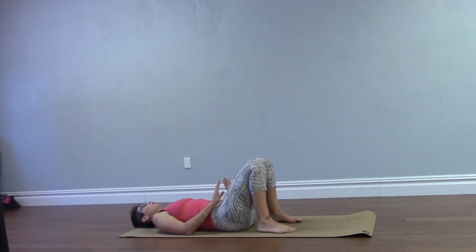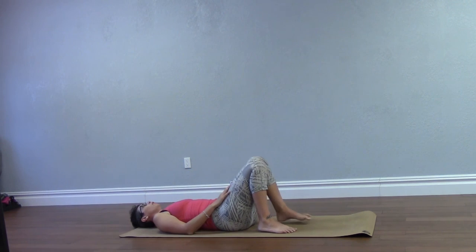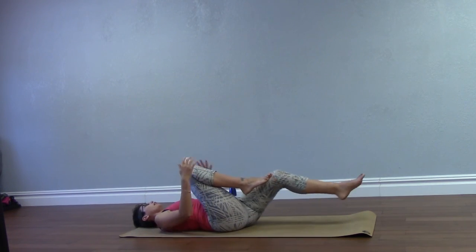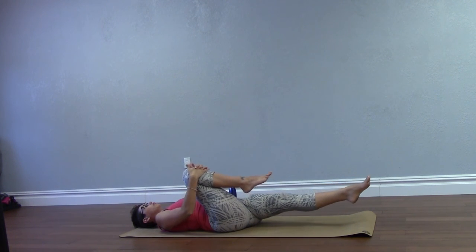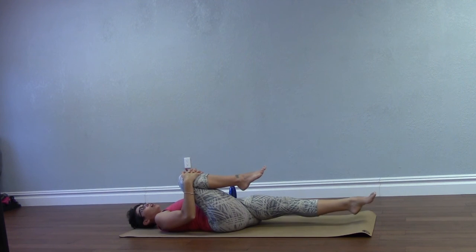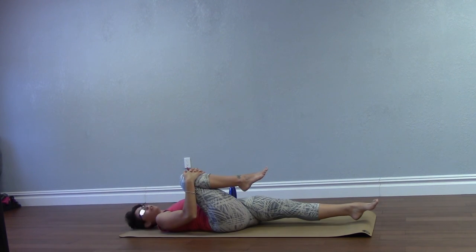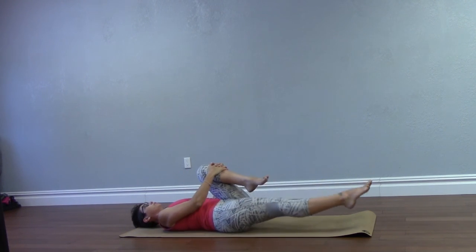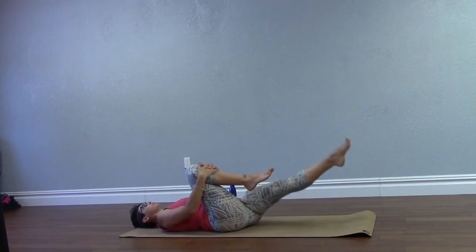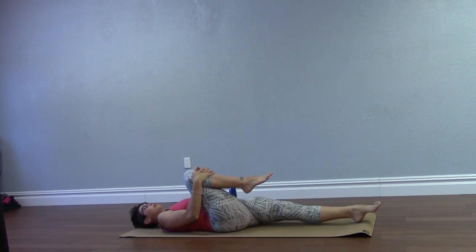All right, so back onto your back. Knees are pointed up. We're going to actually draw one in and let the other one out long. What I want you to do is just hold that knee in while the other leg is hovering over the ground, okay? We're gonna breathe in and breathe out, switch. We breathe in and breathe out, switch. All right, we're gonna do this 5 times on each side.